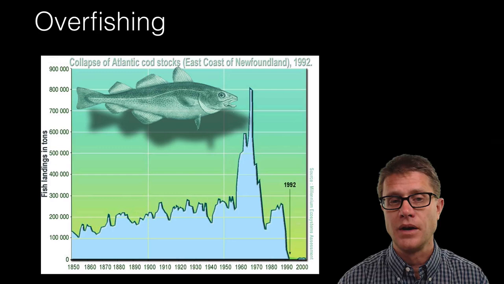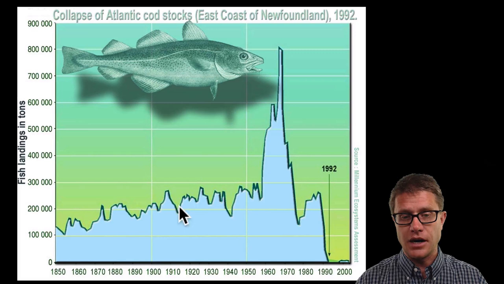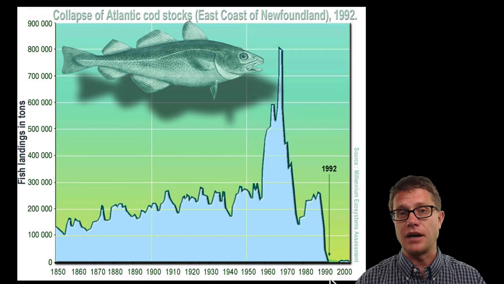And so the classic example is the collapse of the North Atlantic cod stock. And so this is the amount of cod that we were catching. But in the 60s and 70s we were catching so much cod that it eventually collapsed. And we had to have a moratorium where you are not fishing cod in the hopes that they will come back.